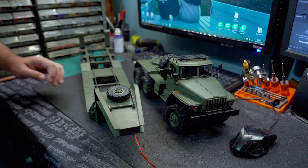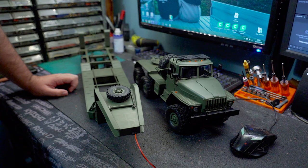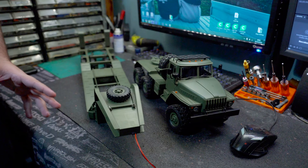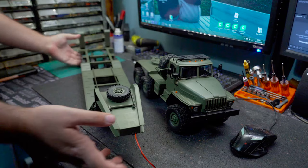And we are back. So, I hope you've enjoyed the running footage. Now it's time for me to be a little bit nitpicky with it. So, I absolutely love it. I love the concept. But there are a few things which I think could be done a bit better or changed. So, the trailer itself, absolutely love it.